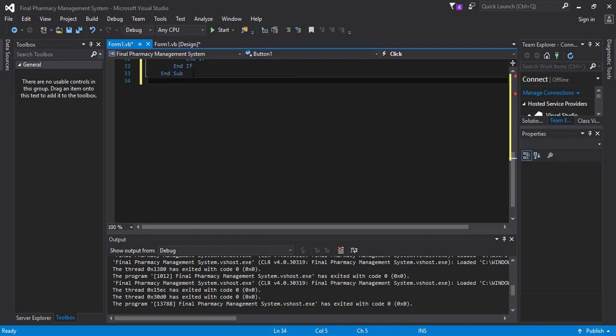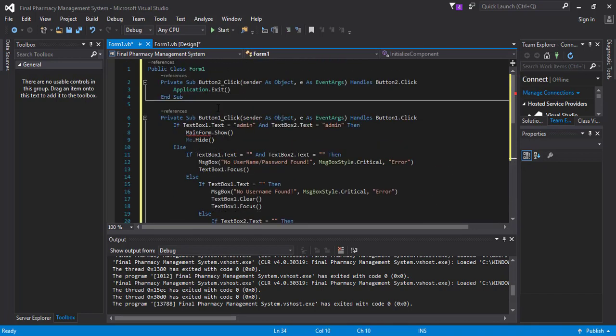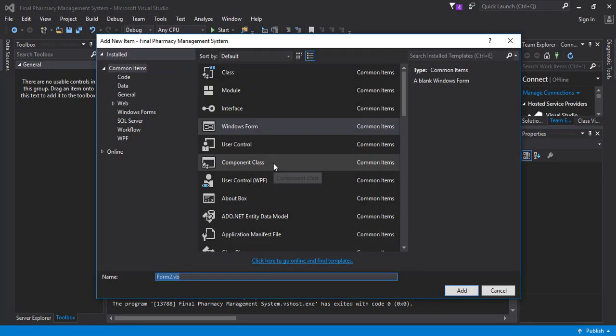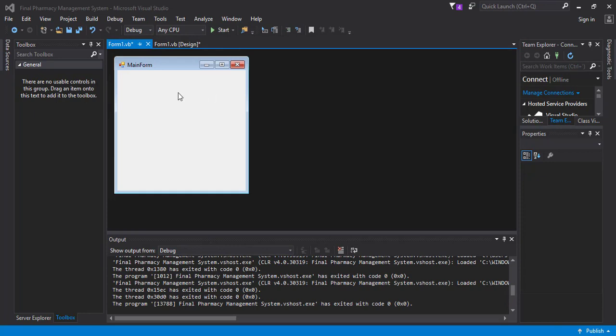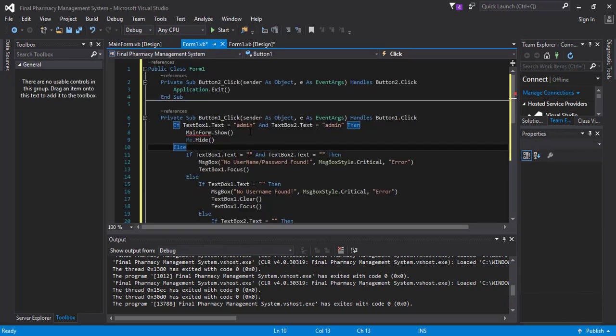Okay, so let's say End Class. All right, all errors are done. Okay, so MainForm.Show. I need to rearrange the main form again. So what I'm going to do is create a new Windows Form, and give it a name like MainForm. So I'll just add a new main form. When I go back here, you will see that the main form is being fixed.